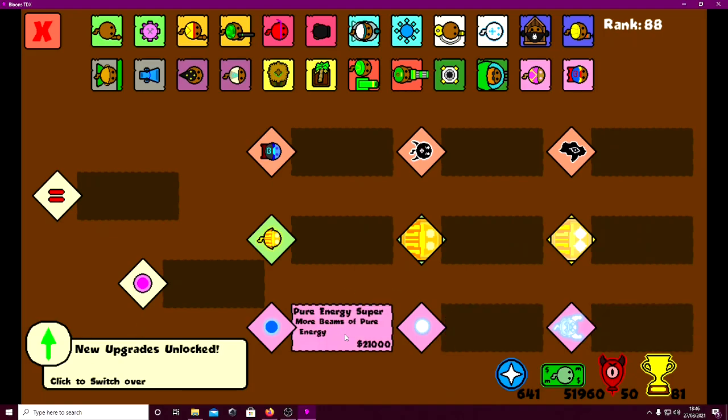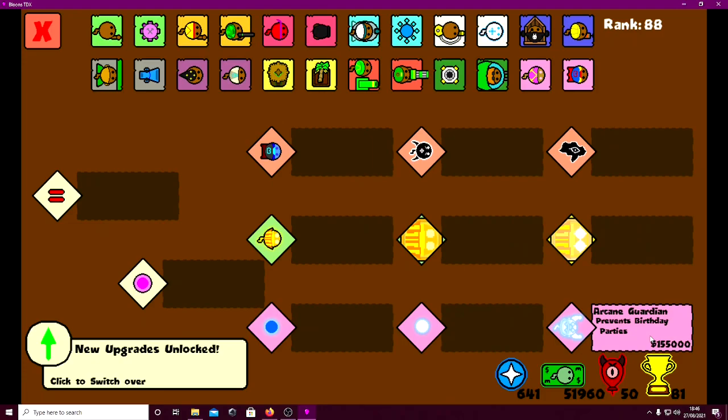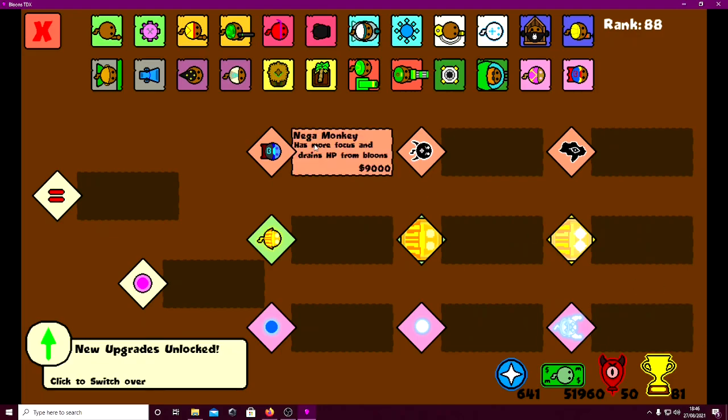And then the alt path is just these plasma blasts, but bigger plasma blasts. The second tier is just even bigger. And then we have a very funny upgrade that prevents birthday parties, which is a little gag from the final boss. I will not reveal. It does have a purpose, but I shall not tell just now.